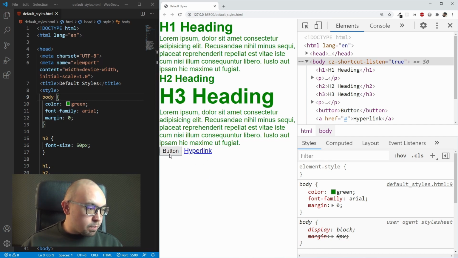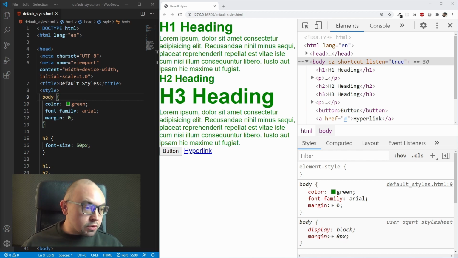As you can see, our button still has a black font color and our A tag is still blue. We will also learn about why some properties are inherited for some elements and for others are not. Trust me, it's very interesting, mind-developing, and not as difficult as it seems at the beginning.